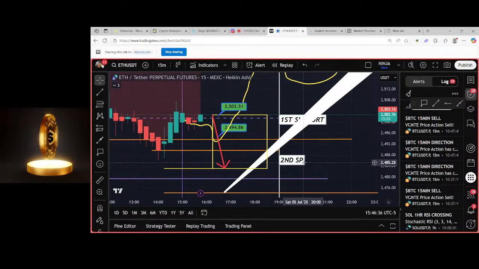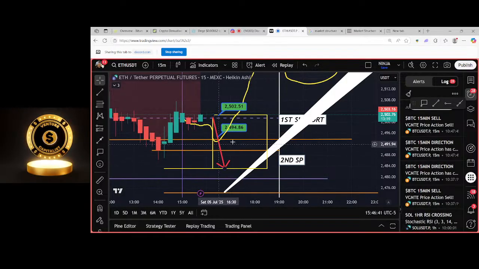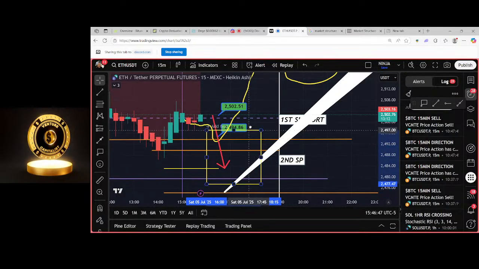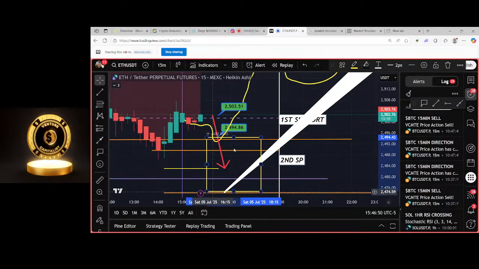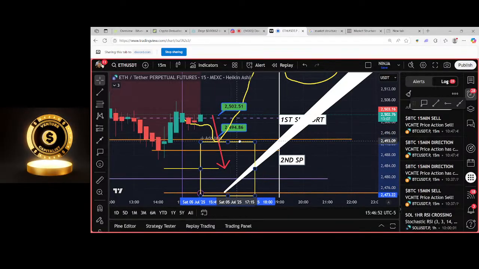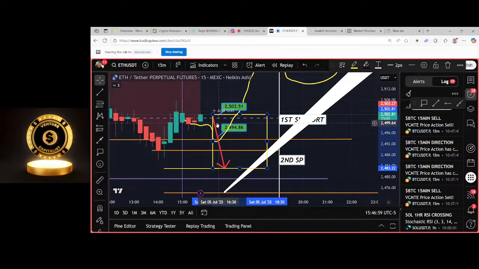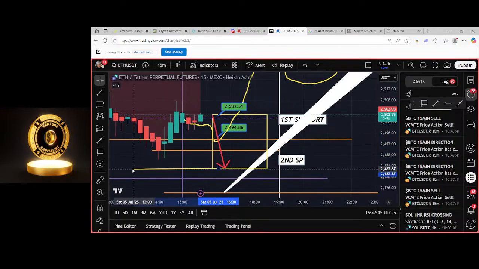So I don't have to recreate, pull my safeties here, go through all that stuff. I can just make a box that's already designed off of the original entry, which would be this orange line, and the bottom would be this orange line down here. And I could take that box and put it anywhere I want to estimate where I would have a pullback. So even if I entered here, let's say I jumped this trade and I say this looks pretty good, and it pulled all the way back, it would have to pull all the way back to this bottom yellow line here for me not to have it, right?